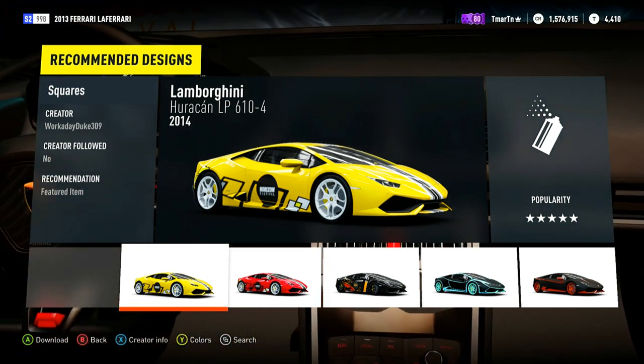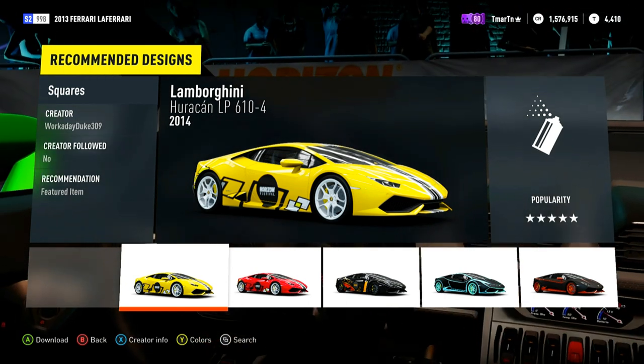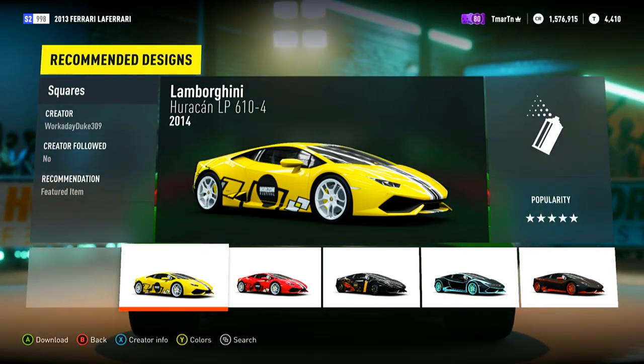So in the last episode, I asked you guys which car you all wanted to see next. There were quite a few good suggestions, but a lot of people were requesting the Lamborghini Huracan. So that's what we're going to be working with.